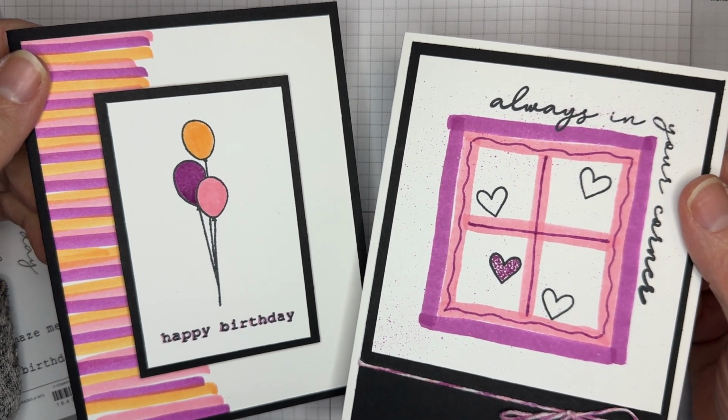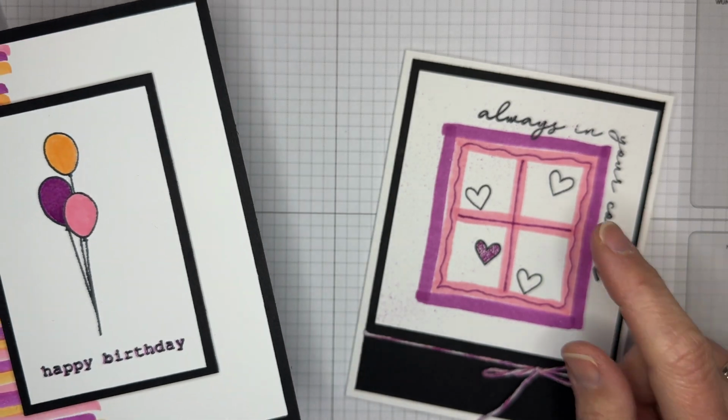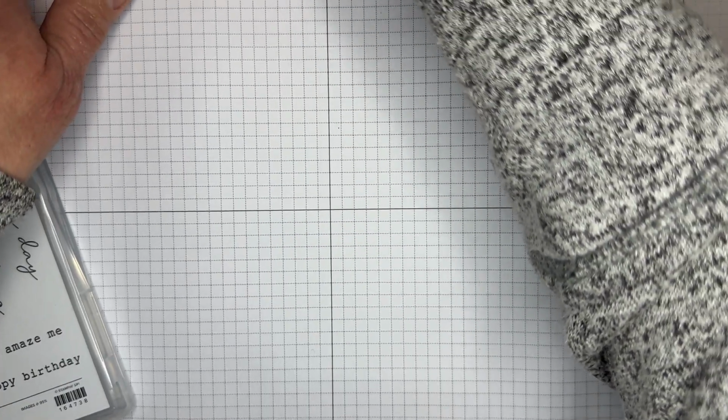Simple, quick, and creative cards. So this card here has 3 different techniques. This one has 4. So let me walk you through each of those cards and point out the different techniques.